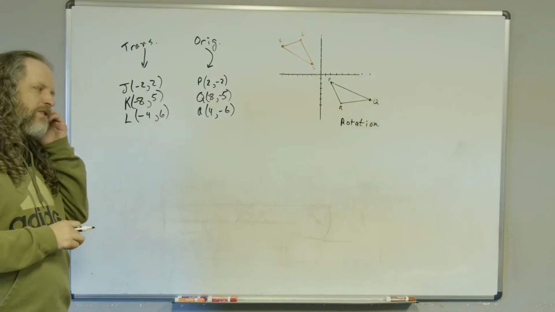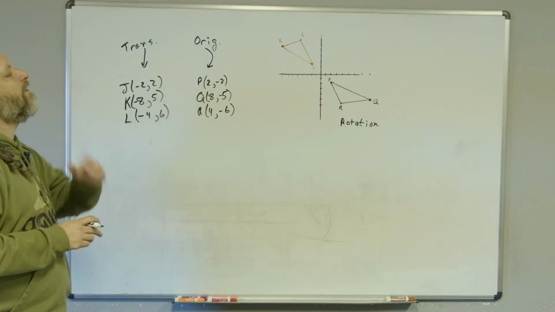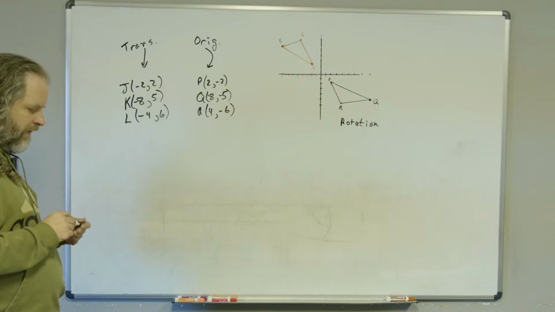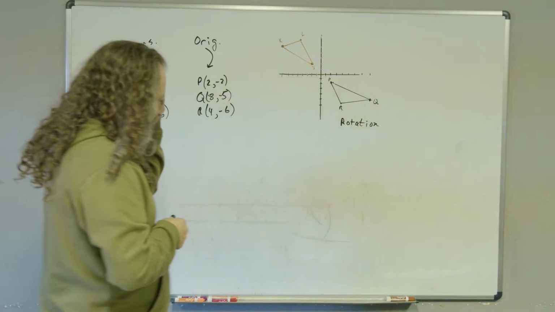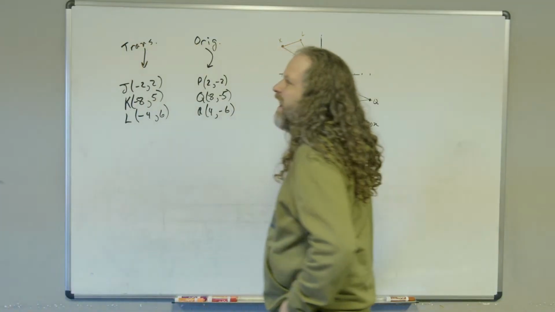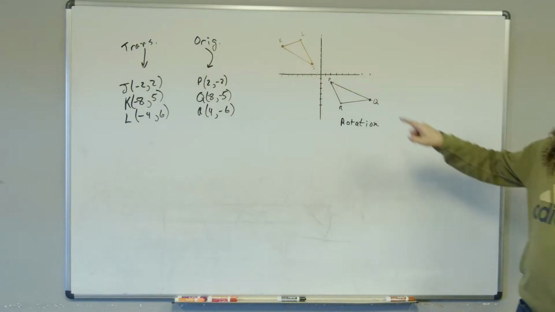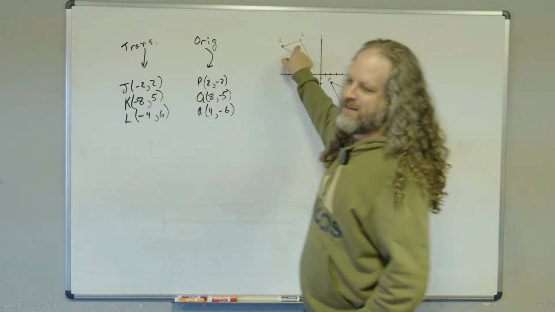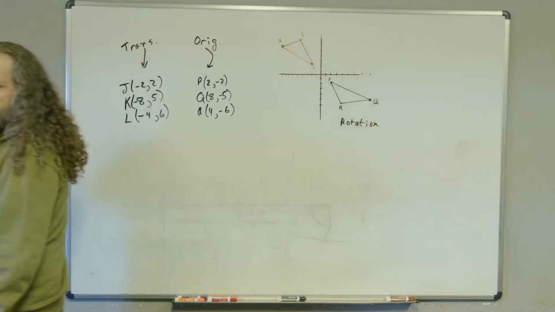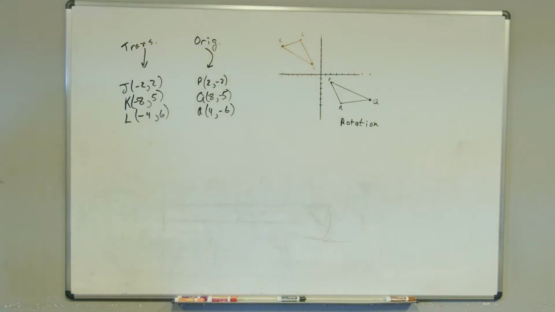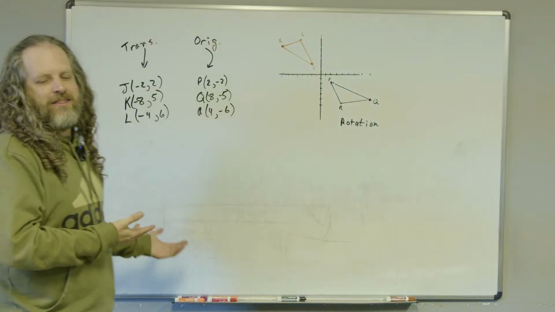So the instructions also ask you to verify that it is a congruence transformation. How could we verify that this is congruent to that? We have 3 ways to prove something congruent. Actually, we have 4. I don't know why I said 3. Because 3 sides, I guess. There are 4 ways to prove that triangles are congruent. What is the only one we could get to using math with this?